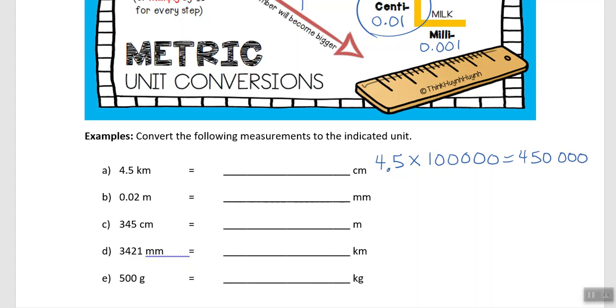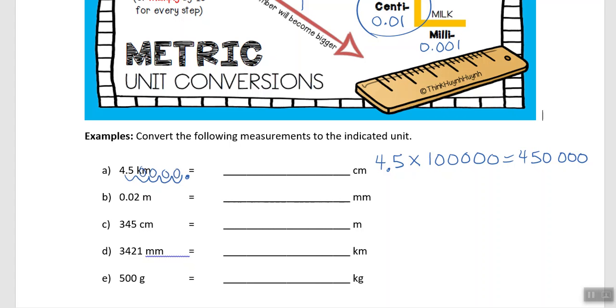The other way that you can approach this question is by moving the decimal place. So right now my decimal place is in between the 4 and the 5. So I'm going to move it to the right 5 spots. 1, 2, 3, 4, 5. There's my new decimal place. Within these little holes, I like to think of them as egg cartons, and you're going to put an egg in every single spot that is empty.